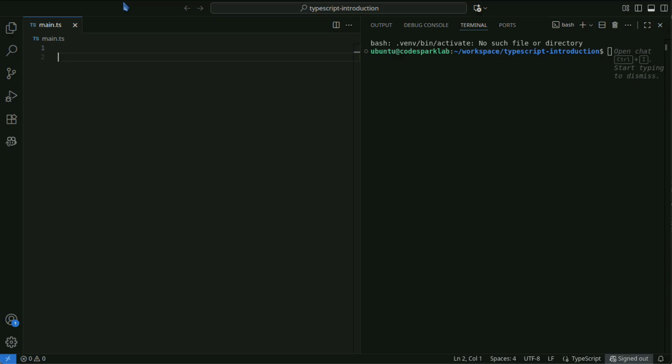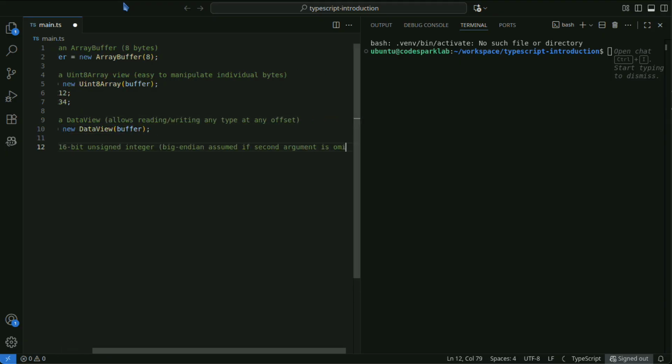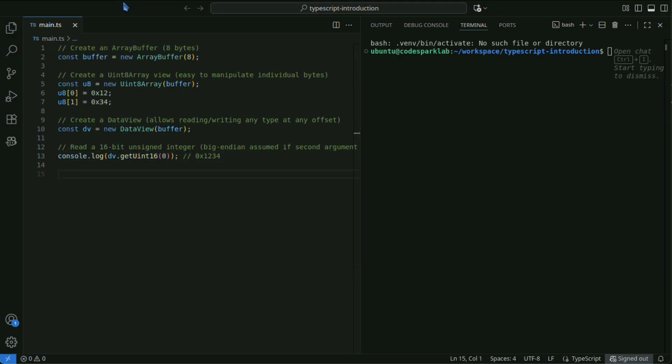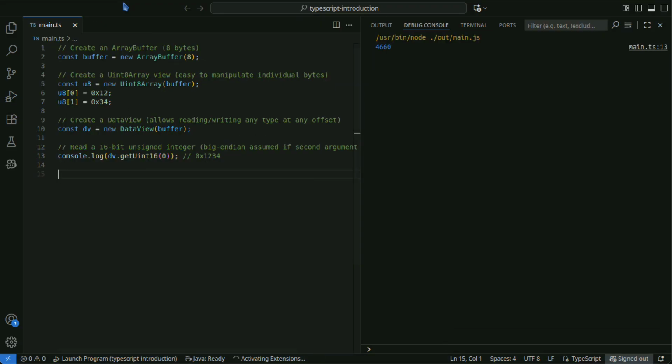The following is an example of creating an ArrayBuffer, and then creating a Uint8Array and a DataView from it. In this code, two different types of views, Uint8Array and DataView, are used simultaneously on a single buffer. Using DataView, you can flexibly read and write values by specifying arbitrary offsets and endianness.